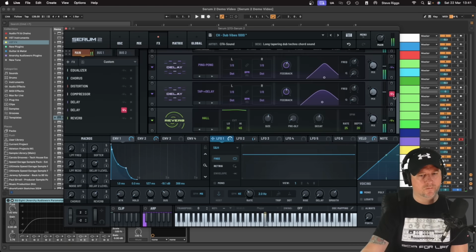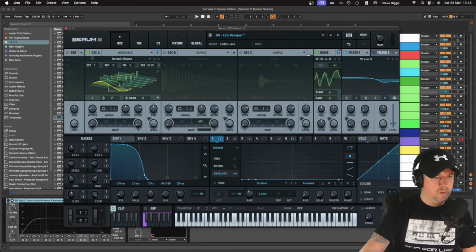All right, so we've got a drum section as well. Okay, so this looks pretty cool, a kick designer. So we've got the samples and a wavetable and some noise as well. So we can layer the whole thing together and get some nice big tough kicks going on. That's pretty cool, man. Kick generator as well. Liking the sound of these. Nice. Looks like we've got a whole sampled 808 in here as well.